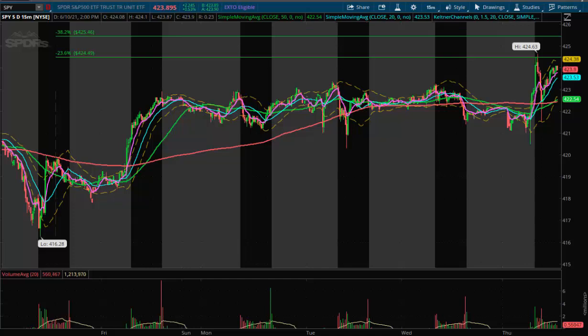Today we're going to be talking about how to get pinpoint accurate levels to use as price targets for your trades, okay? And just to kind of set the record straight right off the bat, this is for swing traders or day traders, doesn't matter what your investment time frame is. This also is universal because we're going to be using Fibonacci levels, which basically are key levels that we use on a regular basis in Trade with Tex. They give us very, very accurate entry and exit points, okay?